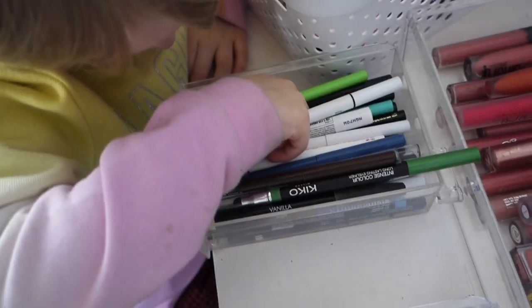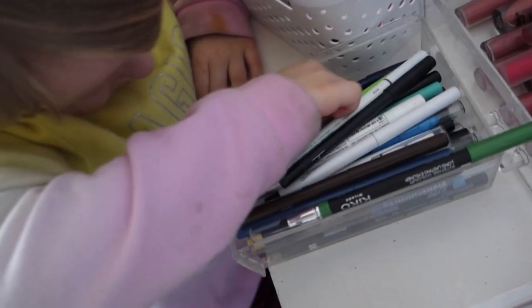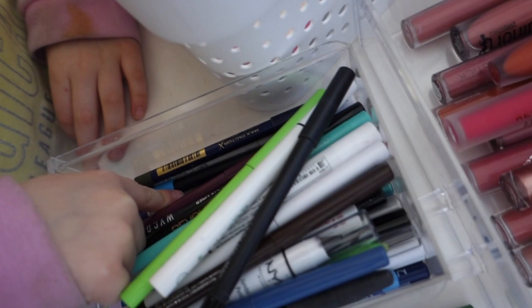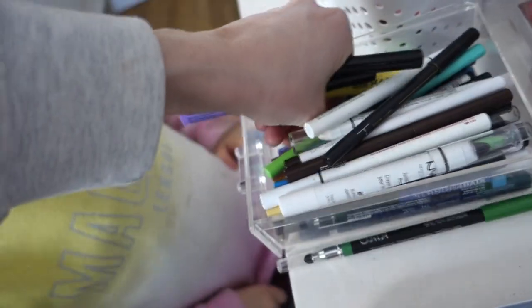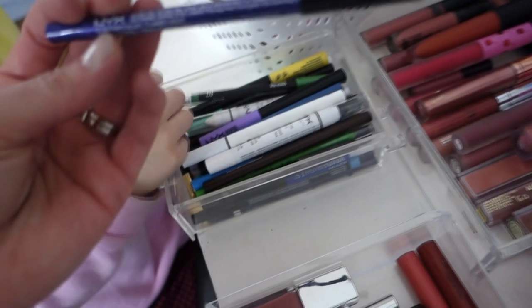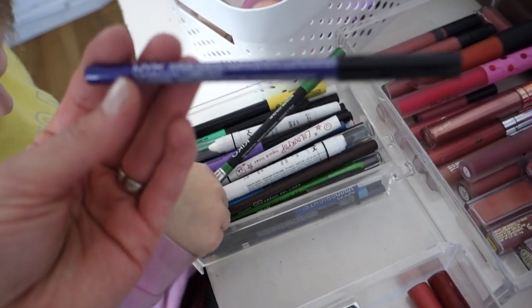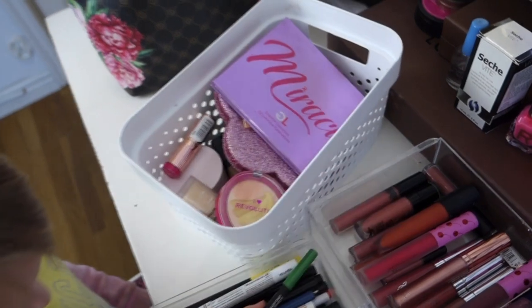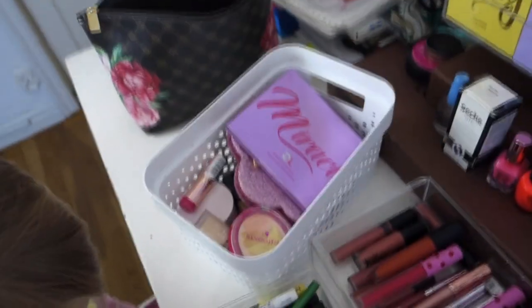Is there a particular color you like? That one. Can you find it? The purple one. Okay. Oh my god. Oh, you want this one? So, this is the NYX Slide and Glide in Purple Blaze. So, we have a purple. We have a lot of purple and pinks. Or we just have pinks and one purple. So, good job!